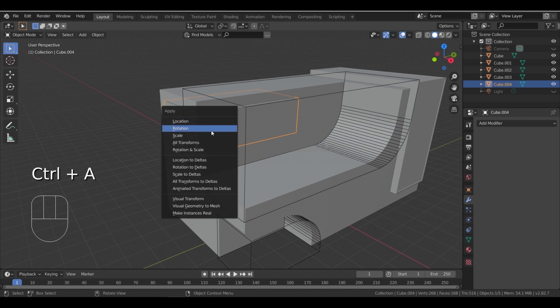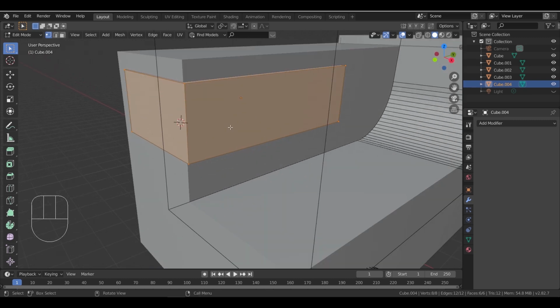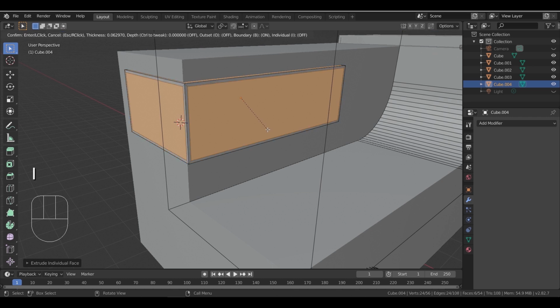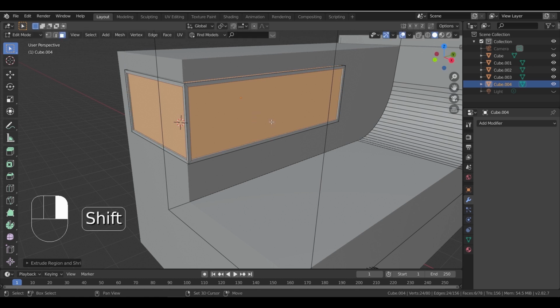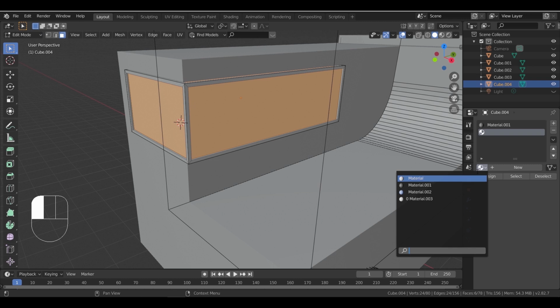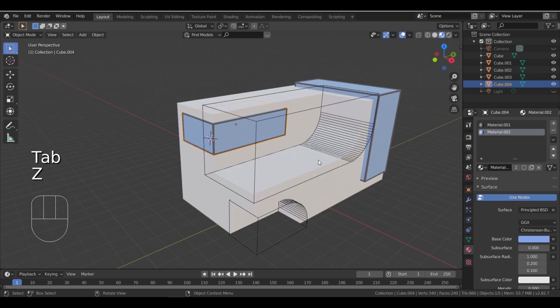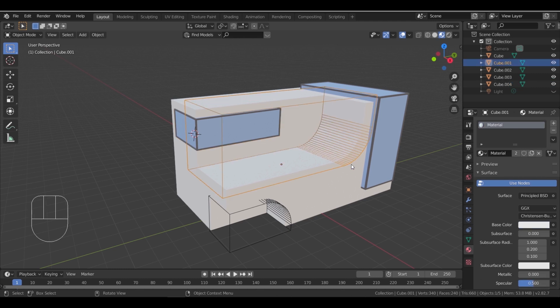First, press Ctrl A to apply scale, then, in the edit mode, press A to select all faces and with the right mouse click, extrude them individually before we inset them. And again, extrude them along normal to inside a bit. After that, in the materials properties, add the same 2 materials that we made earlier, from the materials slider, and assign the glass faces to the second one as shown. Switch now to material preview to see the result. Delete those meshes if you already applied their Boolean.